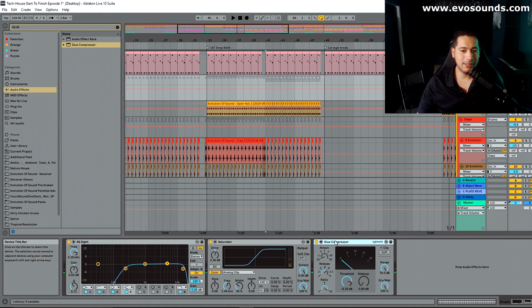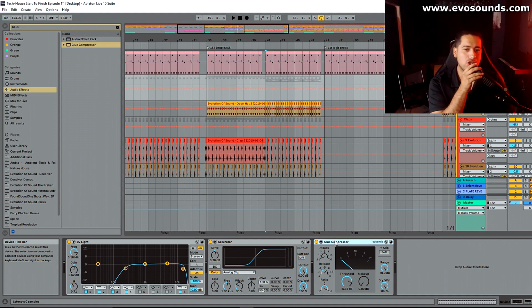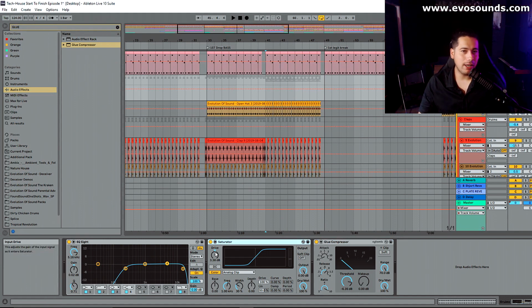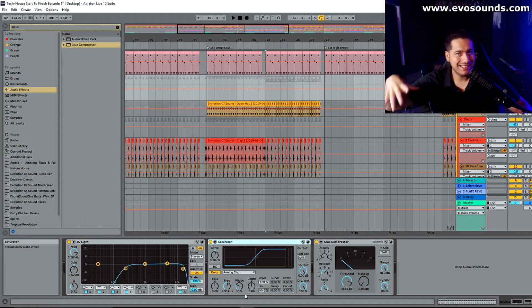So this glue compressor is essentially going to be more of catching the peak. That clap was... we wanted to kind of calm it down a bit. You've got to play with the rest, don't overshadow. So that's what that glue compressor is doing. The saturator, we're just saturating, adding more harmonics to it to get it to sound a little bit more exciting.